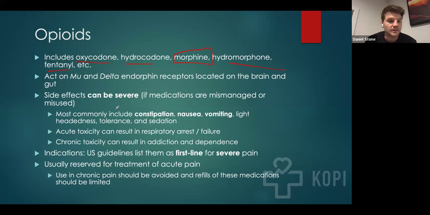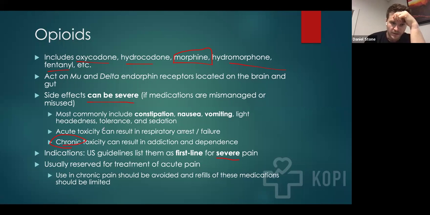The side effects can absolutely be severe and significant, so usually we want to avoid them for chronic patients. The reason why I bring it up though is because you see a lot of patients that come through casualty and a lot of inpatients who have severe pain. And there have been a lot of studies and data about misuse of these medications. One-time use in patients who are naive does not necessarily preclude them to a higher possibility of misuse in the future.